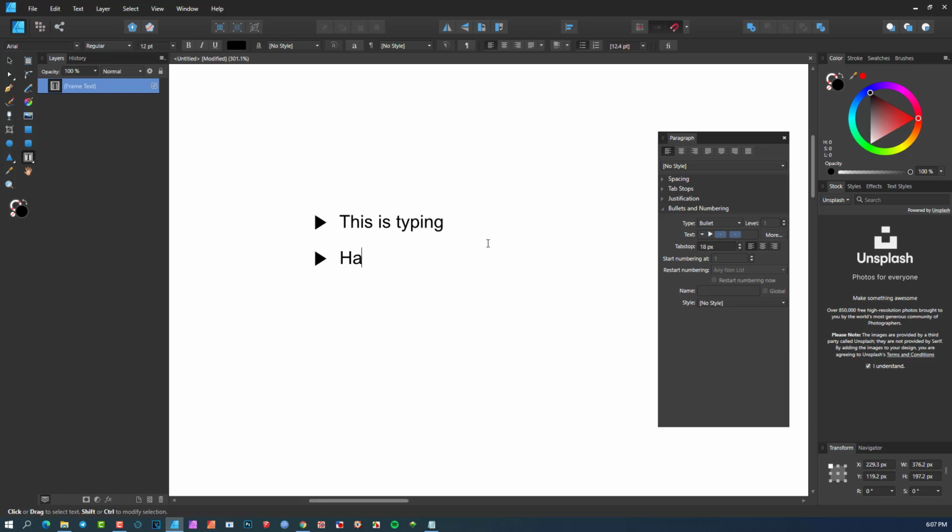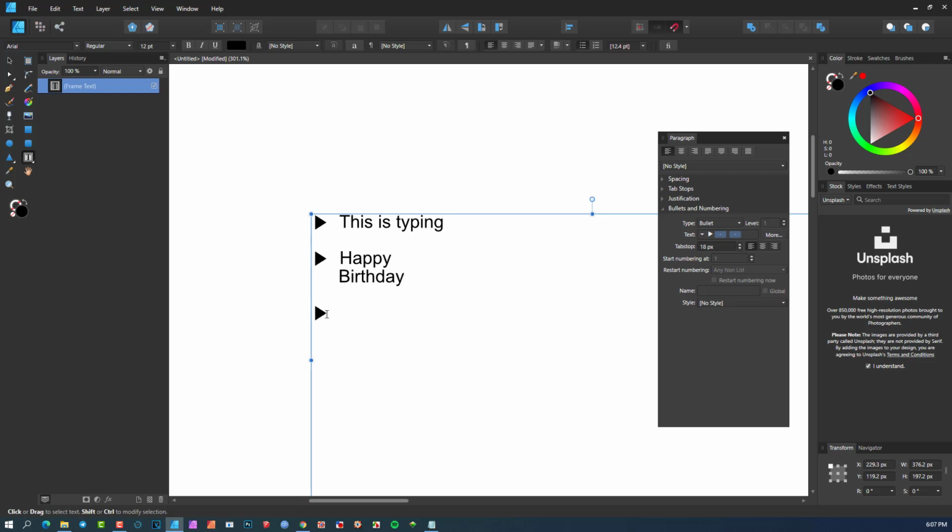You say happy. Okay. Remember, if you want to type on another line immediately underneath it, you can do a soft return, and then it won't give you a bullet immediately. You keep the shift button down and you press enter. And then I'm going to type in birthday. So you see it doesn't bring in another bullet there. That's just normal editing. So it's called a soft return. Keep shift down, press enter. So if I press enter now without the shift, it's going to give me the next bullet point.